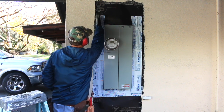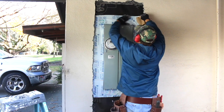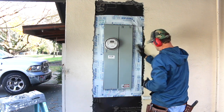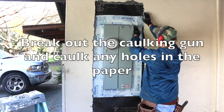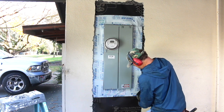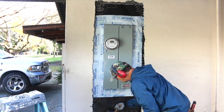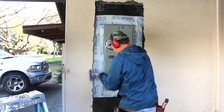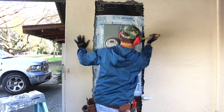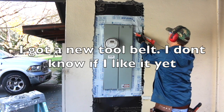Walk away if you want to walk away. Can roll this wire back on there now, caulk around the perimeter and any other holes that need to be caulked, then we can run our wire. Got some new bags on me today. Still trying to get used to them.